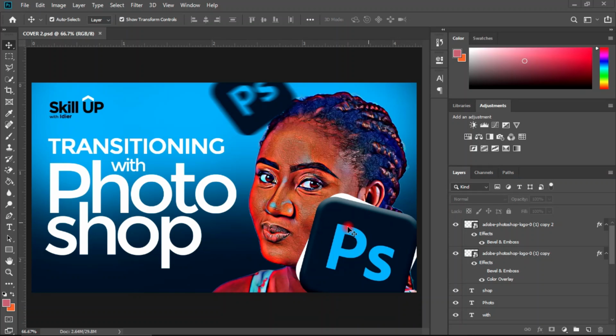In this episode we're going to handle the transitioning aspect of the picture we worked on previously. So without much ado, let's get to work. Working on the image on PICSART alone is not enough. Once you're done working on the image on PICSART, you have to proceed with Adobe Photoshop. Adobe Photoshop is a software focused on designing and photographic effects. Without much ado, let's look forward to transitioning this picture with Photoshop.